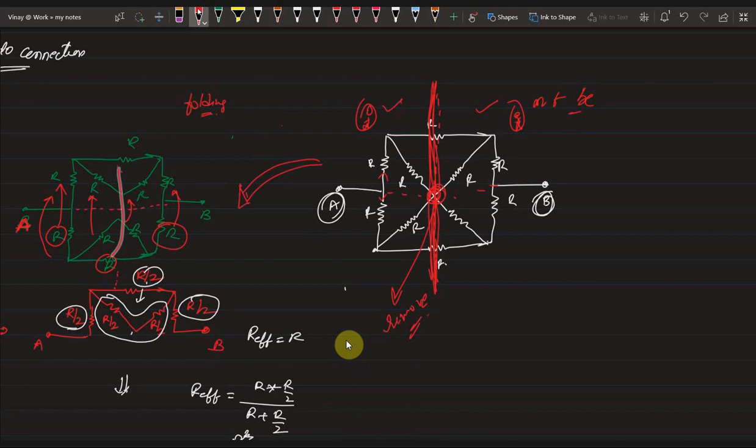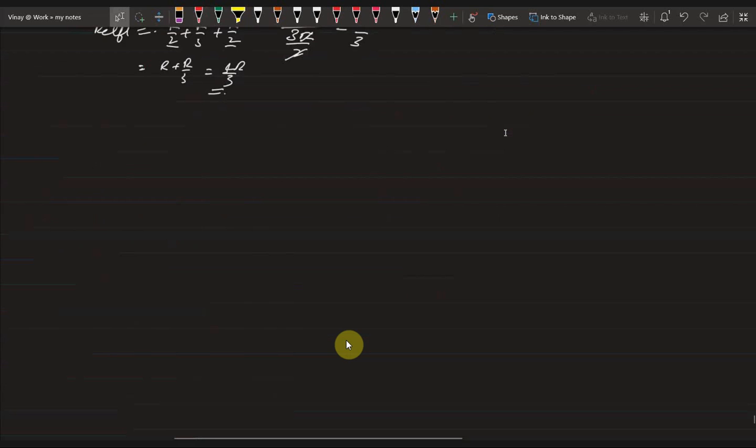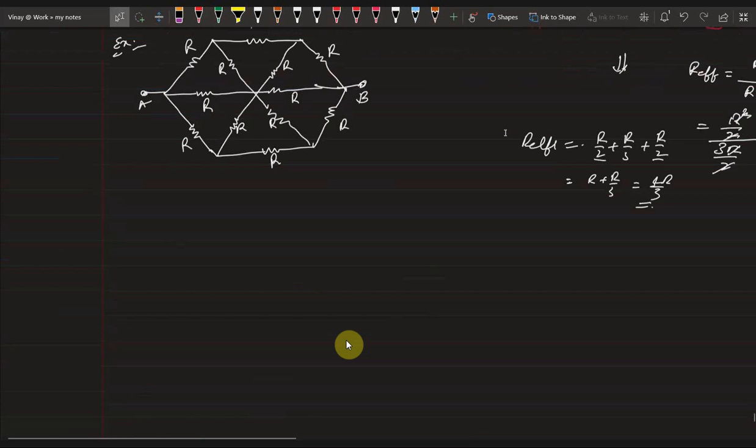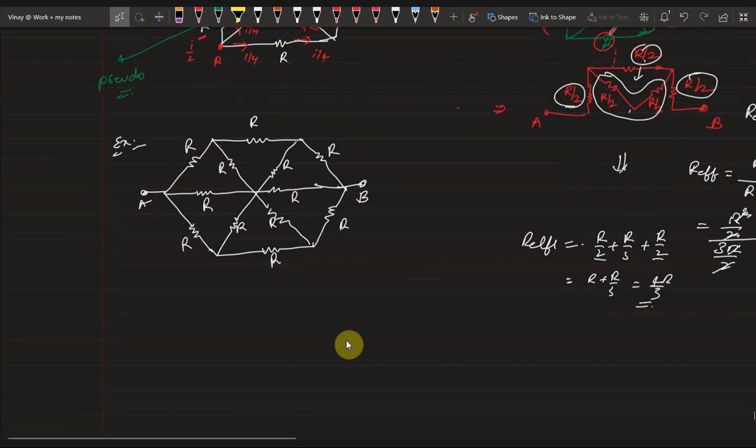Fine. Now please remember one more point. Now based on this mirror, you just apply the mirror problem to this. One more example which I gave to you. Take this example, calculate the effective resistance and tell me what is the answer. Take time, no issues, calculate. I asked between A and B, then you have to take the mirror perpendicular to A and B. Identify where we have to take the mirror and calculate the effective resistance.